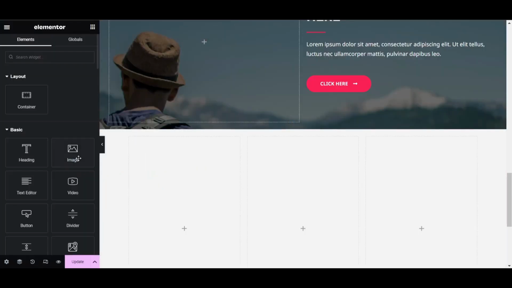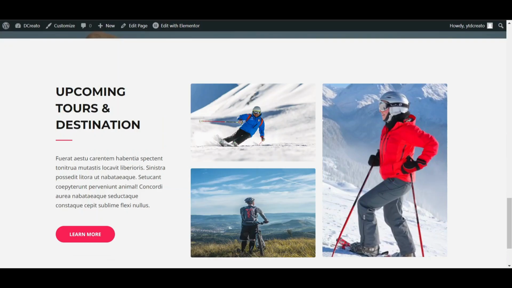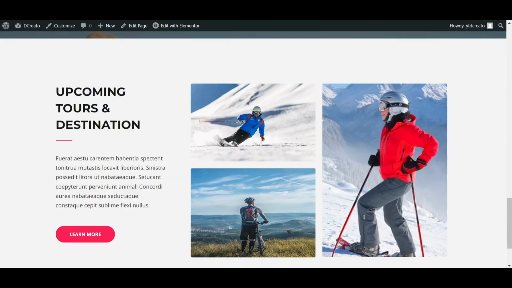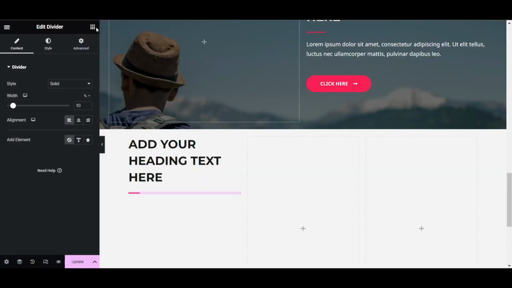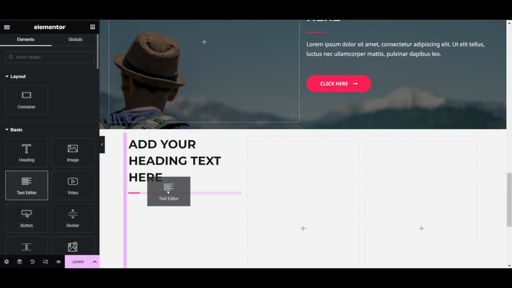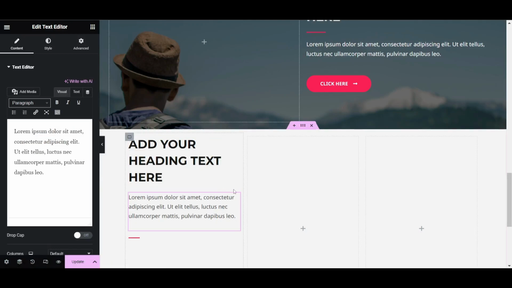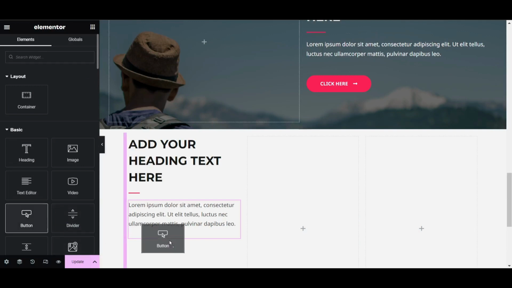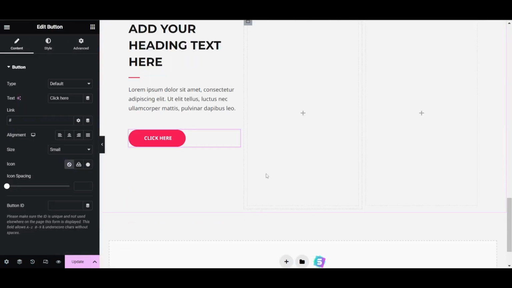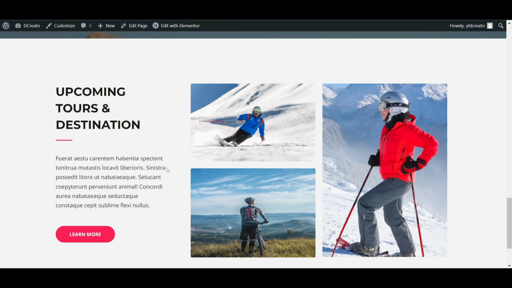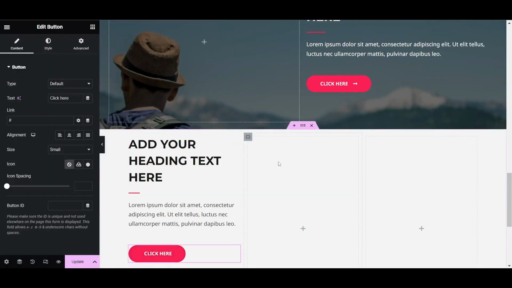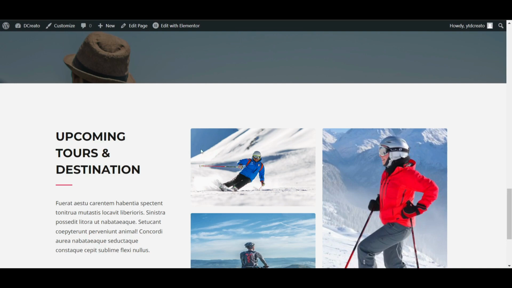So here is your text, the heading here, and then this divider. So here is a divider, and then this dummy text, here is your text. So let's say this text, and then the button. So simply add this button here. Now we have to centralize everything. Also we can keep it as it is at first. And now we have to place this image.